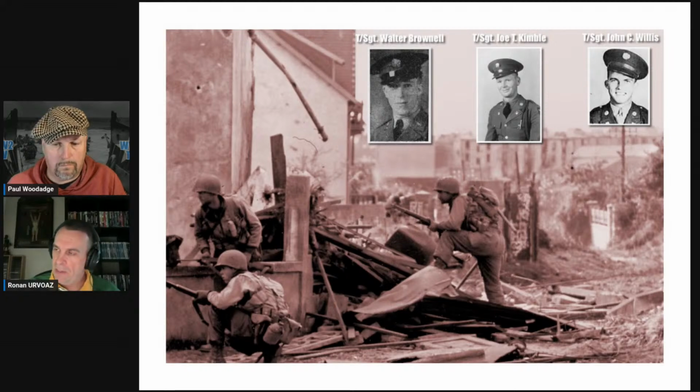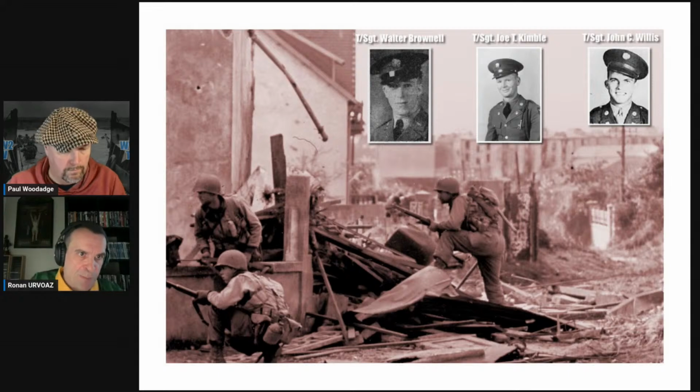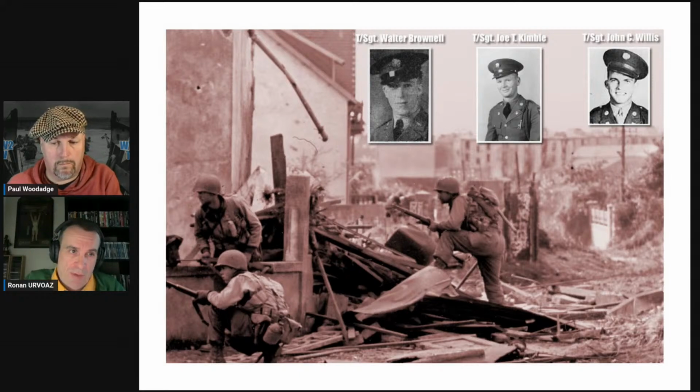on the 9th and 10th of September, unfortunately, F Company was struck with a bad blow. These pictures depict the 38th sector, but if you see the background, the line of buildings, there's an open space flanking it, and that's where F Company was repulsed with a deadly counterattack. They lost basically most of their senior NCOs, all their platoon sergeants, platoon guides. I just put the main ones. The guys were like the backbone of the company. Basically, the 3rd platoon lost most of their NCOs, very talented squad leaders, respected by the men.